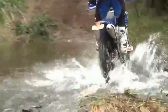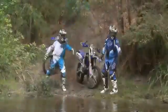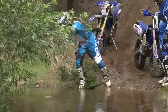Creeks are an area where you can really do a lot of damage to your bike, and it's also a place where you can do some damage to the environment. So firstly, when you come to a creek, try and make sure you use the correct entry point, use the shallowest line through, and make sure you exit on the proper part of the track.